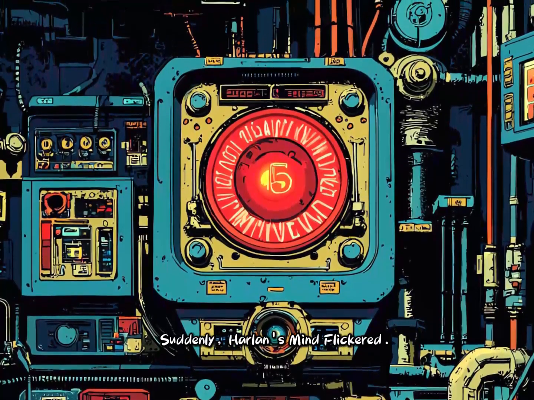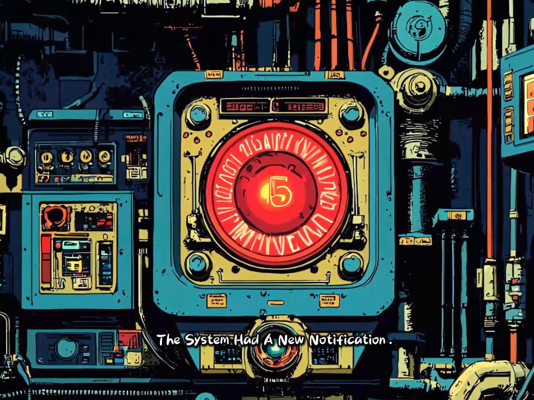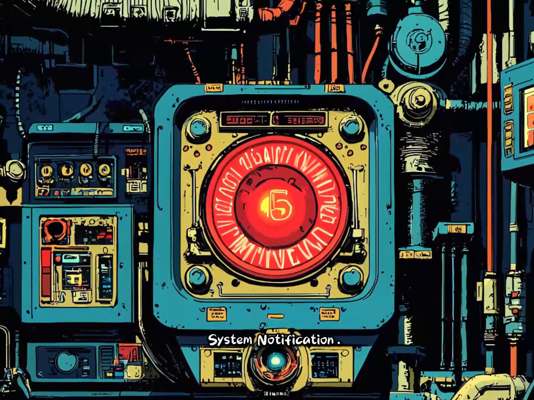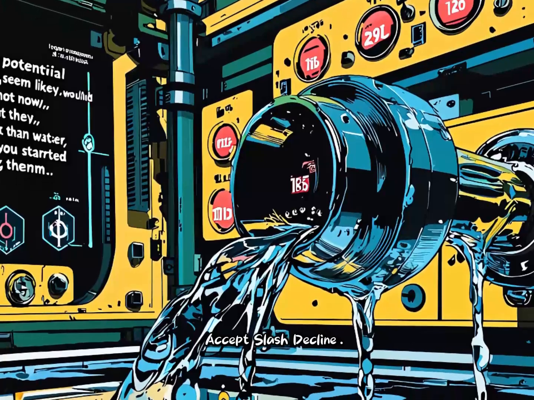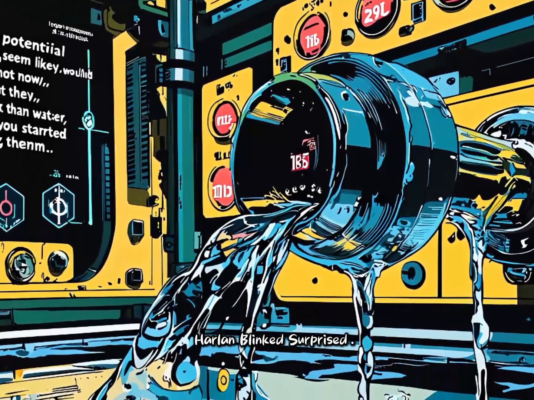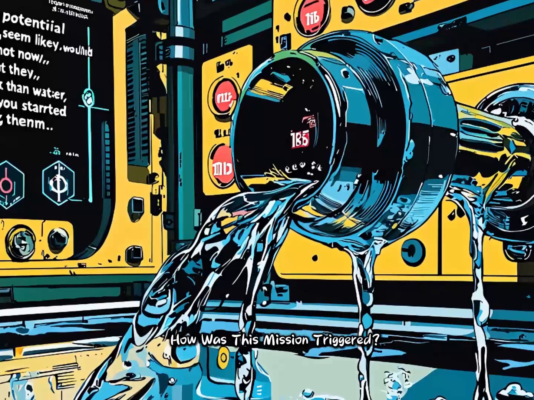Suddenly, Harlan's mind flickered. The system had a new notification. System notification: "You have triggered E-grade mission: Pursuit. Accept/decline." Harlan blinked, surprised. How was this mission triggered?